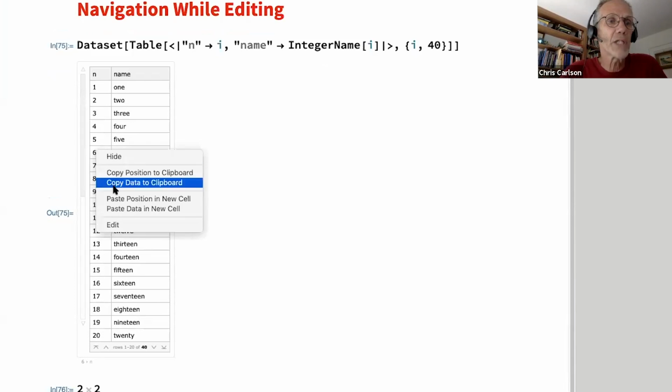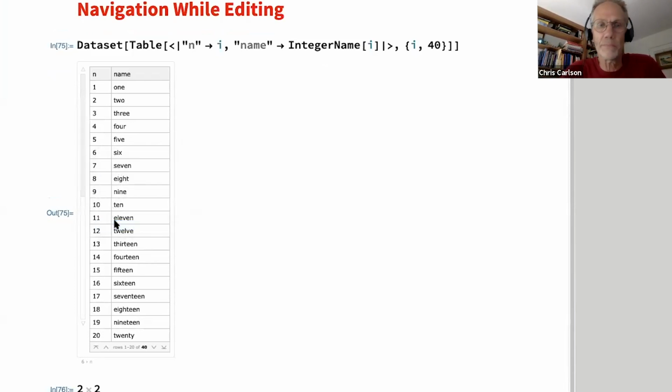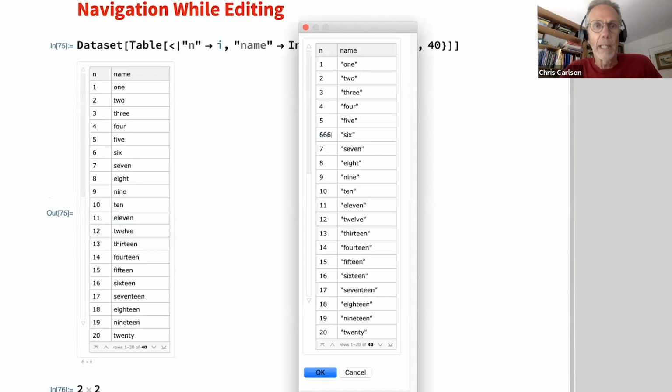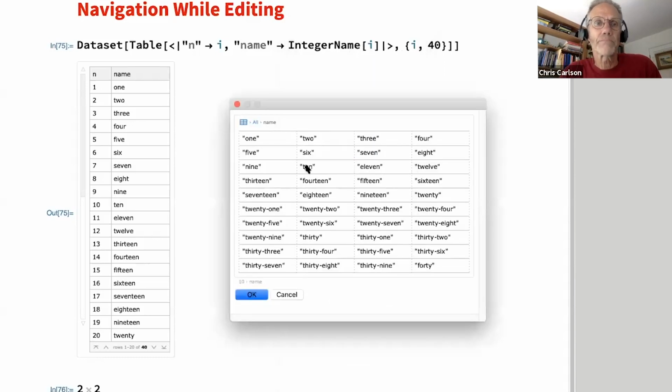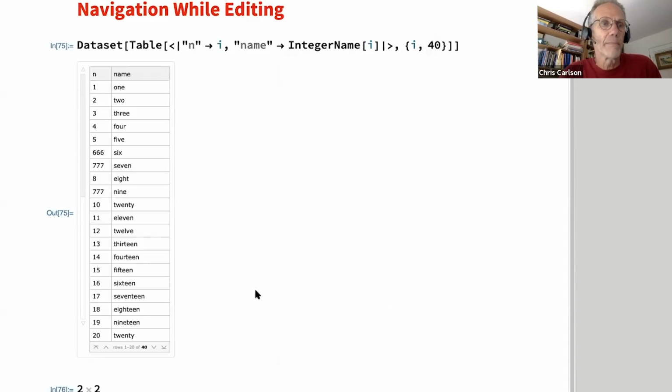All right, so there's full navigation while you're editing. If I say edit here, I'm tabbing through here. And then you can scroll and edit, drill down and edit, and so forth.